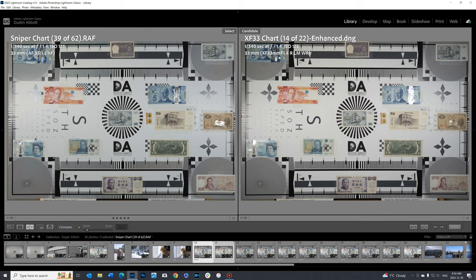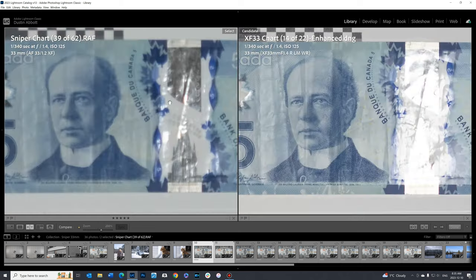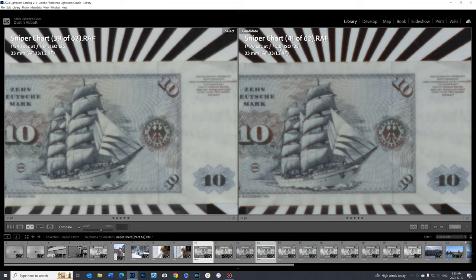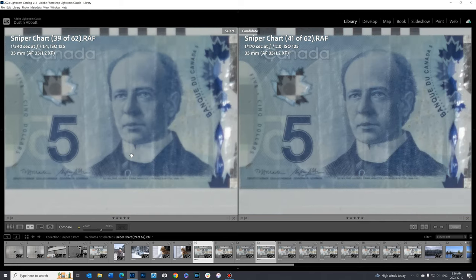It may be an unfair comparison, but the lens I've tested at the same resolution level — exactly a 33mm lens — is Fuji's own XF 33mm f1.4. On that 40 megapixel sensor, it's a radical difference in terms of performance at f1.4. This is both lenses at f1.4 in the midframe and then down into the corner. The Syri lens is definitely at a disadvantage when it comes to the ability to have good resolution at a large aperture. Stopping down another stop to f2 gives us a little bit of boost in contrast — the text is starting to resolve a little better — but we're still a far cry from where that Fuji lens was even at f1.4.